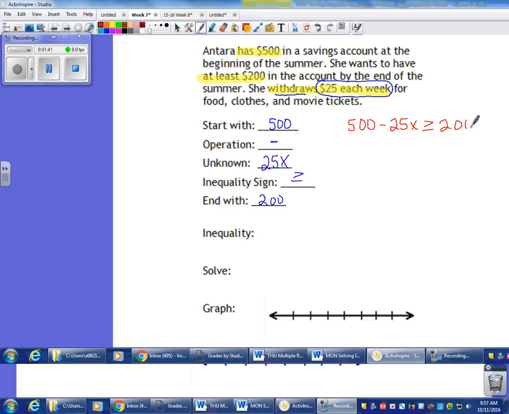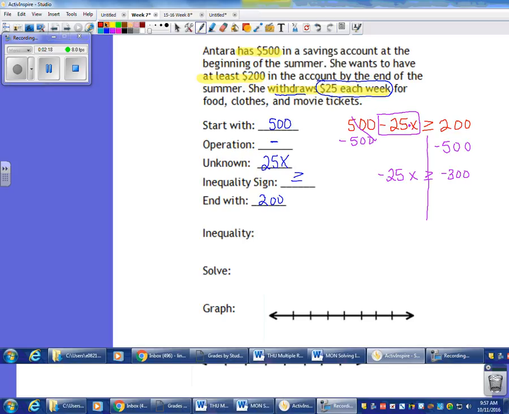Now that I have this, I'm going to solve the equation by drawing the line. This I'm going to save for later because I know it's multiplication and we don't want to do multiplication first. We want to do that second. So to get rid of this 500, I'm going to do minus 500 from one side. If I do it to one side, I have to do it to the other. These cross out, so what I have now is negative 25x. Now this is a negative 25, so we'll go over that in a second, and this will give us negative 300.